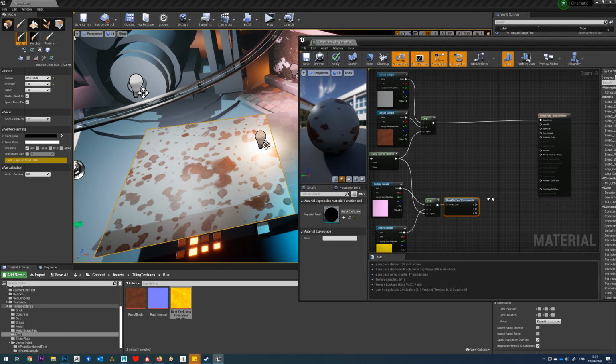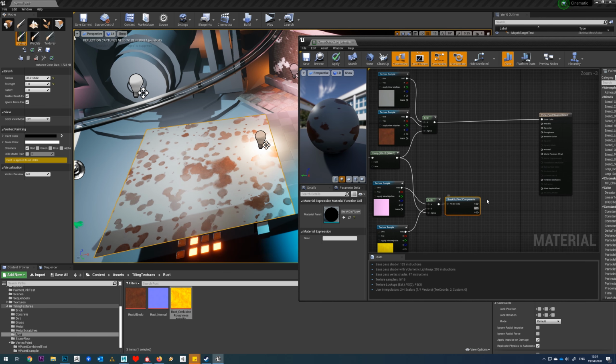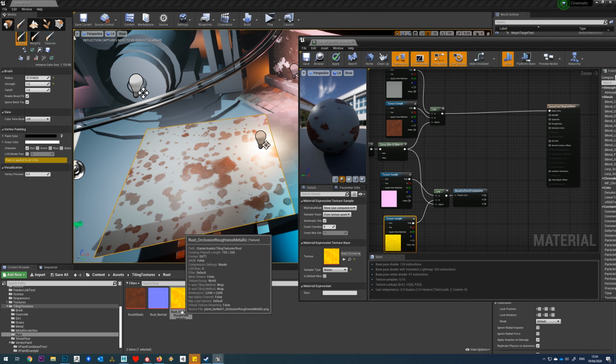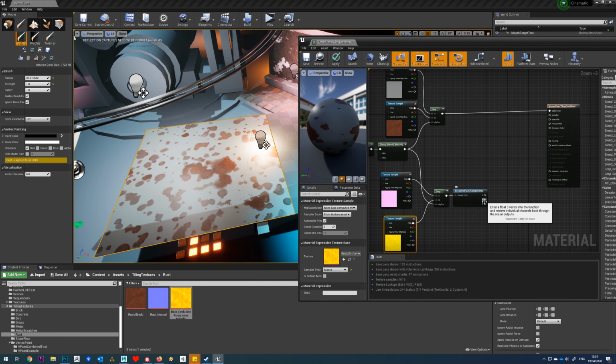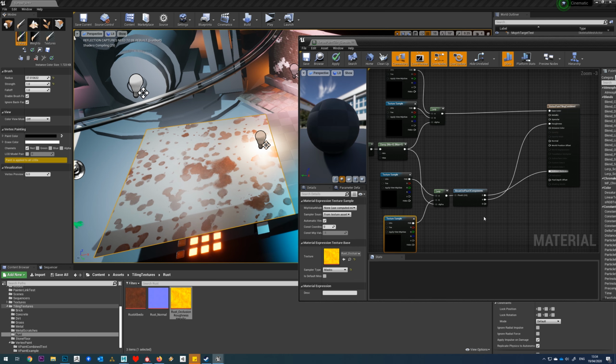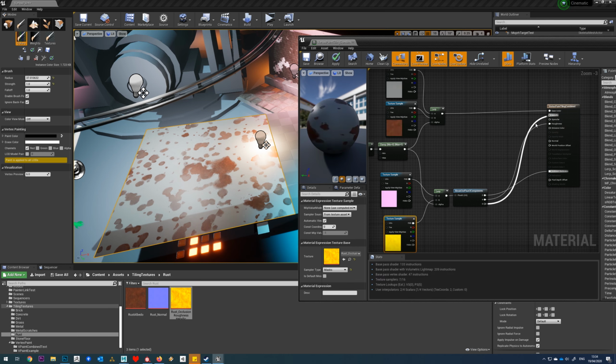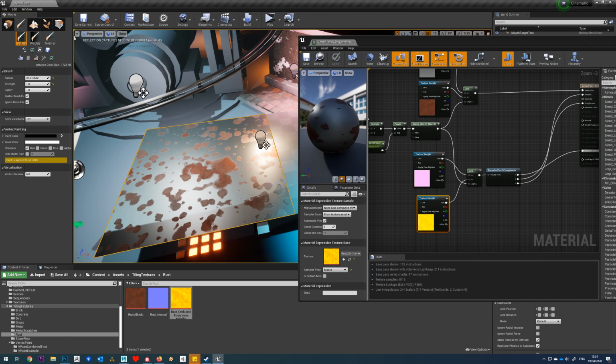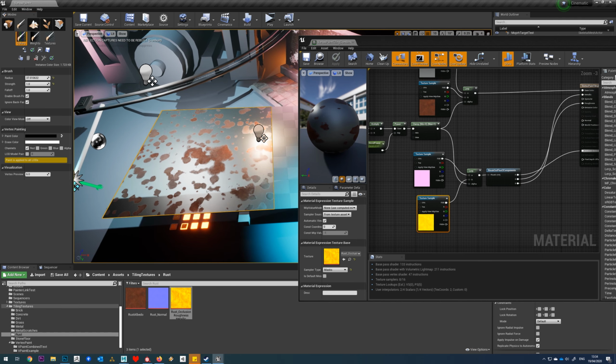And now this will allow me to split my 3 different channels and send them off where I want them to go. So I know that if I just check my name, I've got occlusion, roughness, metallic, and that's occlusion, roughness, metallic. So I can put that into red, sorry, that into occlusion, and then my green is my roughness, and my blue is my metallic. So if we just hit save, we should start to see that update. Yeah, and that's working well.